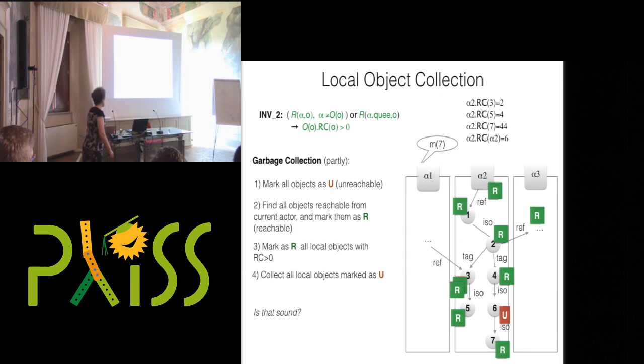Right, so the first question is: is that sound, in the sense of, am I sure that I'm not removing too many objects? I think we have discussed now that invariant 2 makes sure that this is sound. Invariant 2 makes sure that everything that is a U is something that nobody else is interested in and I am not interested in. Is that safe in the sense of, can I have data races? Here I am running through my heap and I am reading. Can it be that somebody else will be modifying the heap as I am doing it?